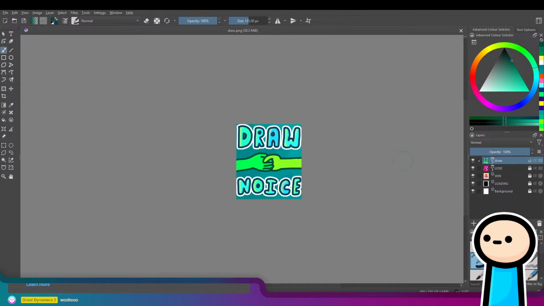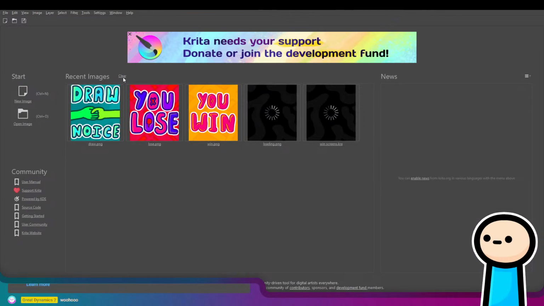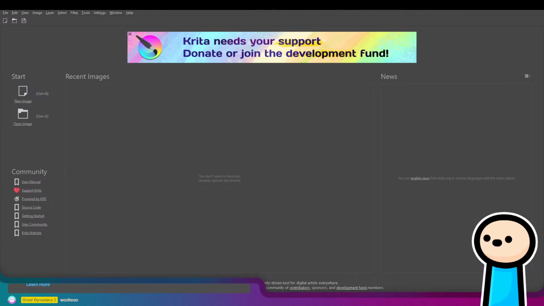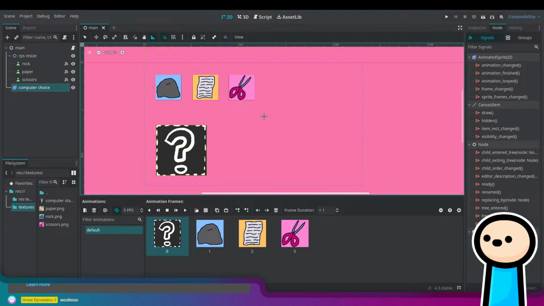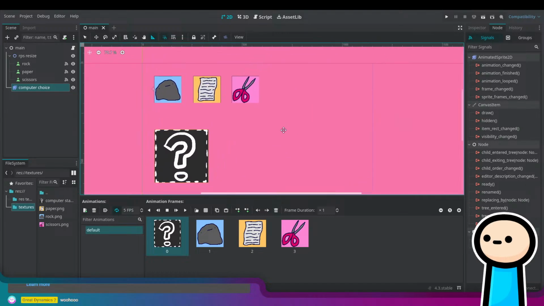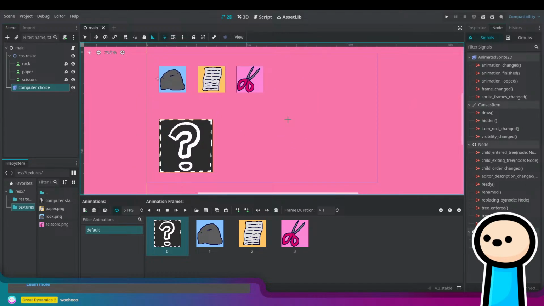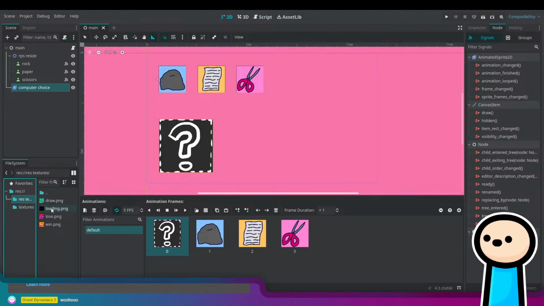I feel like after spending so long on these, I probably should fix the rest of the art in the game. Because right now, I mean, like what are these? Anyway, we can fix them later though. That doesn't really matter. For now, we're just going to implement the textures that we already have. They're in here. What? Oh no, there we go.